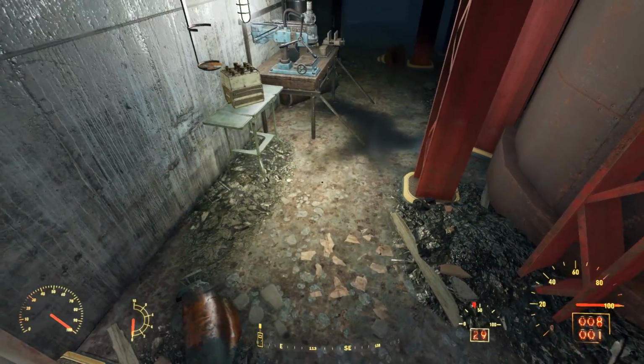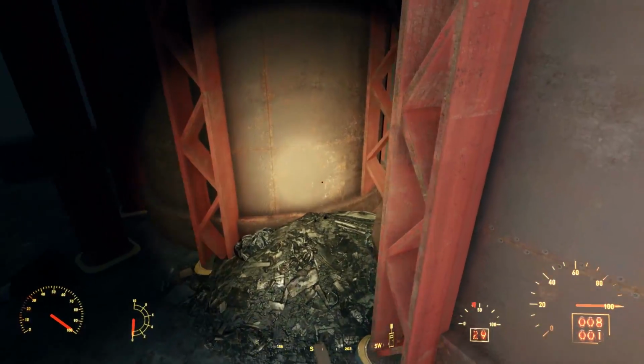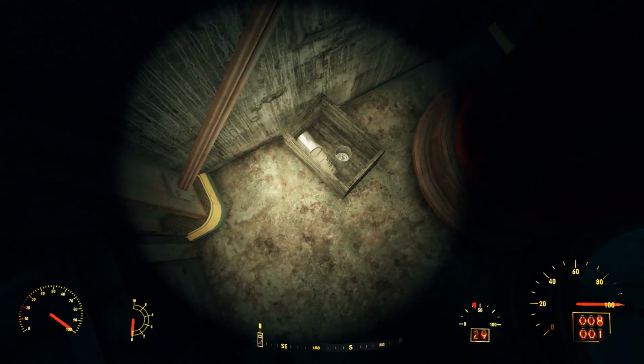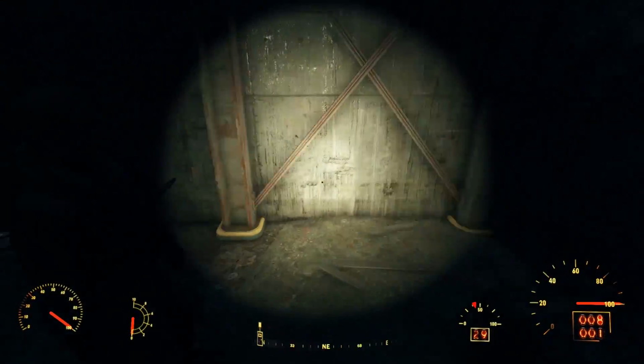We see a workbench to the left and another door to the right. Going left first, we find a makeshift battery, but there's not much room to move around here. The vats take up most of the room. We do find two lockers, but there's nothing in them. Though in the southern corner, we do find a stash of purified water.